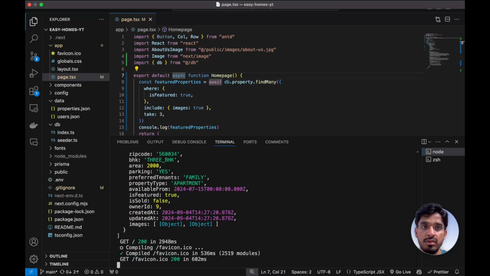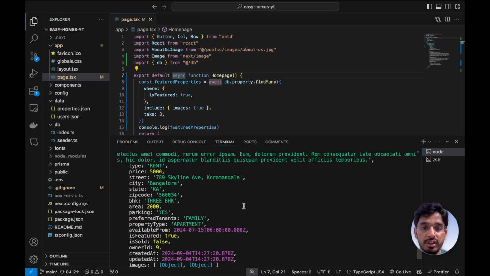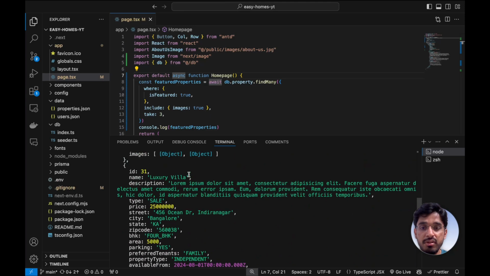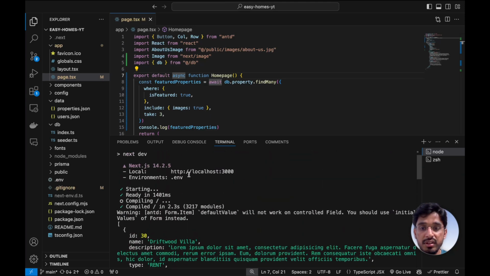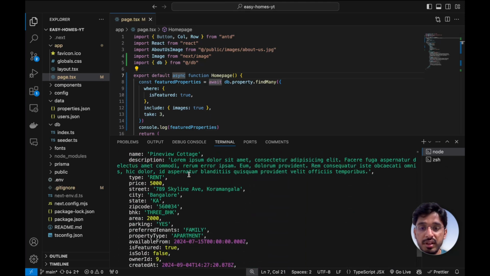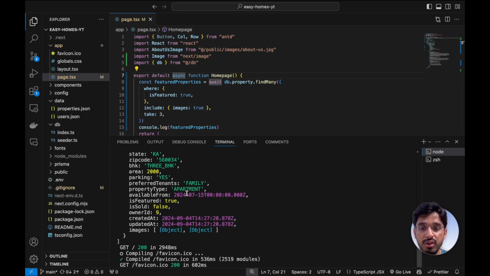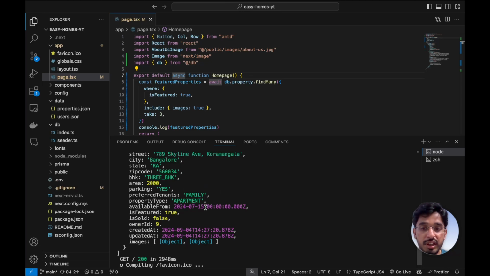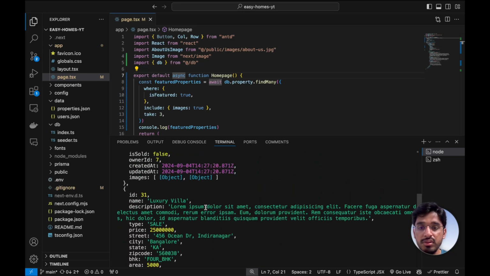Now you see I get those 3 properties which are displayed over here along with those images. We are also getting the images, which are inside another object. In our terminal it doesn't display these object types, but everything looks good.